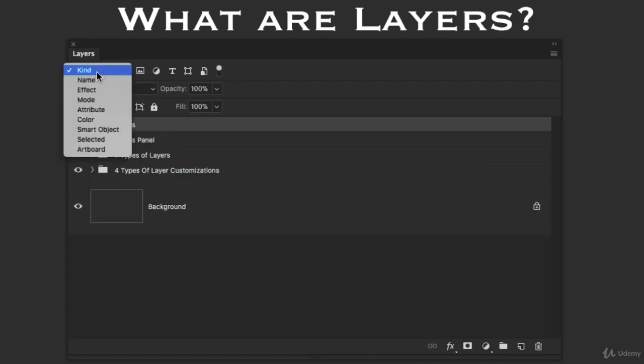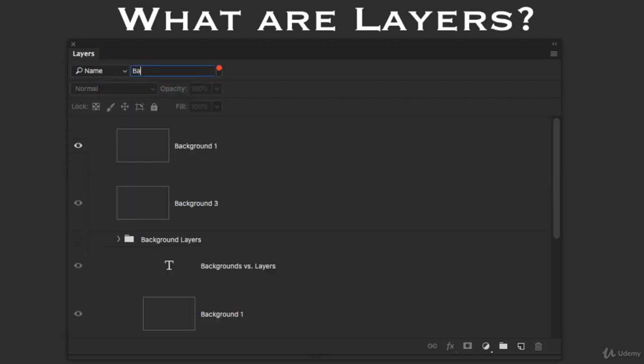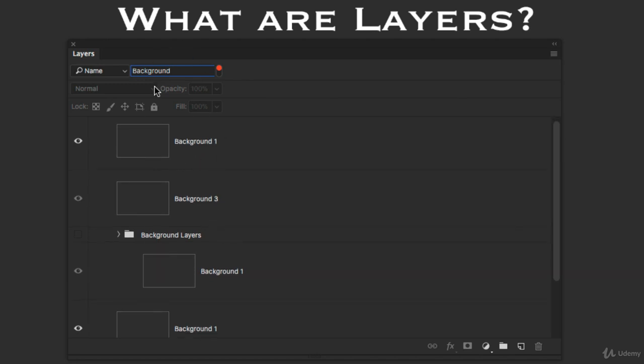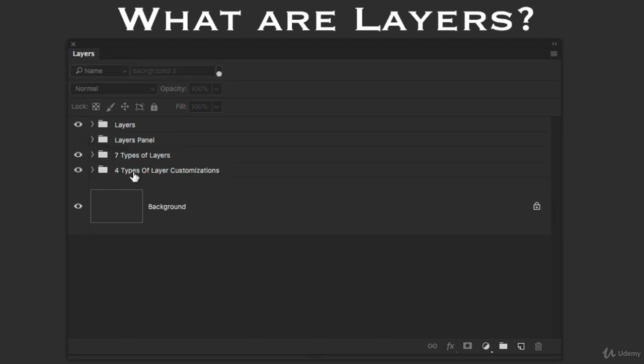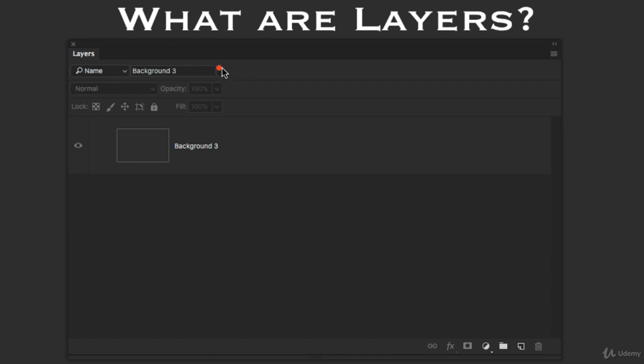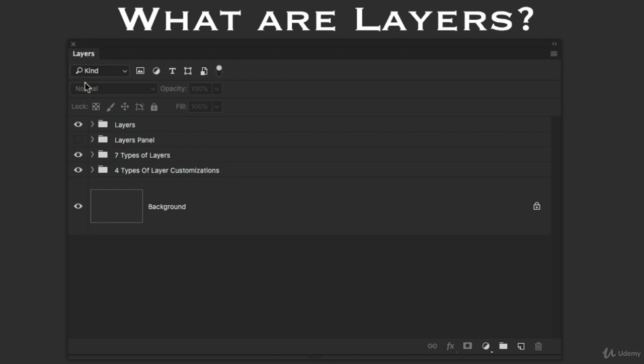Well, what you can do is come up to name, type in a name, and then it will start to show all the layers with that name, and you can narrow it down to the exact name of a layer and will only show that particular layer. Now here's where you can turn it off and re-show all the layers, but maybe you want to come back to that specific layer at a later time. Just turn it back on. Or you can just come up here and select kind, and it will reset the filter to show everything.